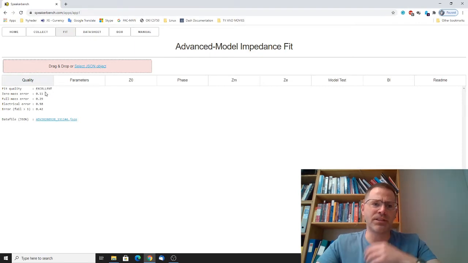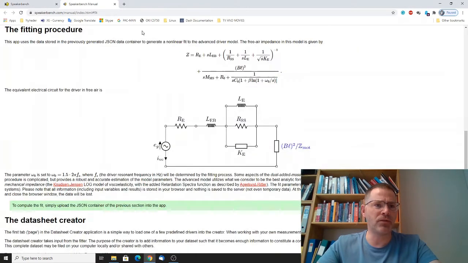You can see in the manual that there are also other options. If you go up and click on the manual, you'll get context related help. We will do that, and you can see it drops straight to the fitting procedure here, which shows what was fitted.